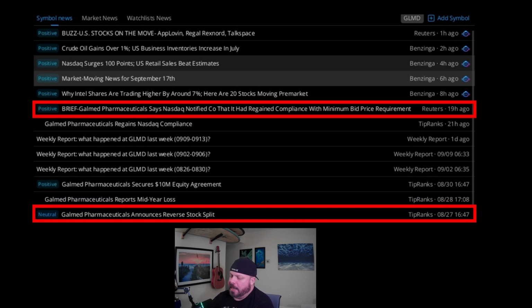You can see that approximately 20 days ago they had a reverse stock split, which is the reason why you have such reduced shares outstanding and float. Under 1 million, again, is very low. So what's the recent catalyst in the news that made it move today? The only thing I could find is that they just had a PR saying that they regained NASDAQ compliance. Not exactly a big deal, in my opinion, but it doesn't take much. If everyone starts trading it, then it'll make some big moves given the characteristics such as low float and other things we mentioned before.